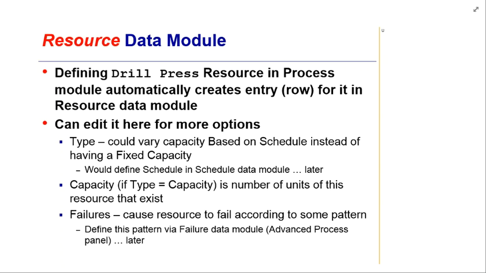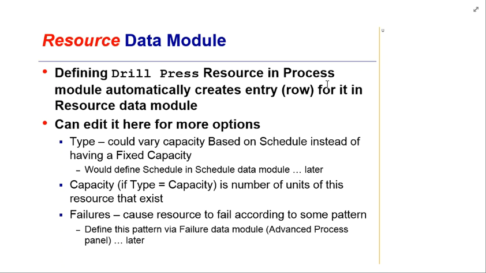But again, the data module is a module much like any other module, except it's not connected directly to any other modules, meaning that it sort of covers or is over the top of the entire flowchart and isn't attached to any specific module within that. So the data module, again, typically would be edited through the spreadsheet. If you look at the resource data module, there's a number of options that can be edited.